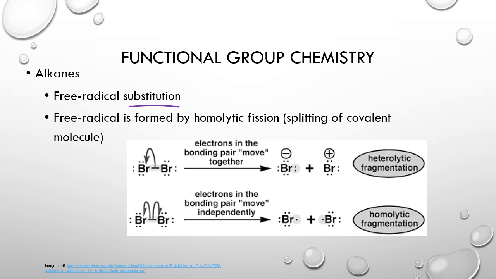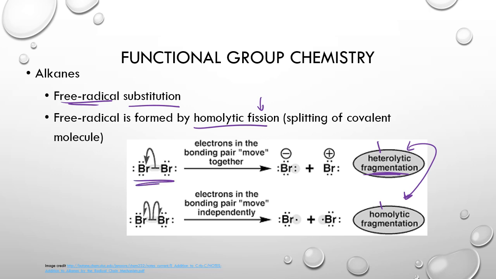by themselves. In order to get these substitution reactions to happen, so that we can trade a hydrogen for a halogen, we need to form some free radicals. And these free radicals are going to be formed by homolytic fission. These different fissions, or sometimes we call them fragmentations, can come in 2 varieties, heterolytic and homolytic. Hetero means different, homo means the same.